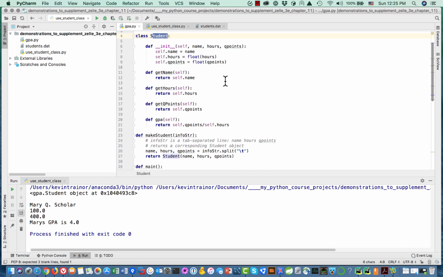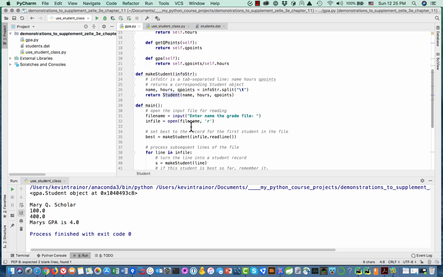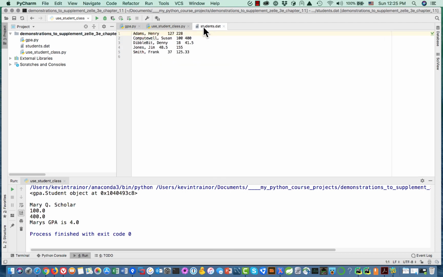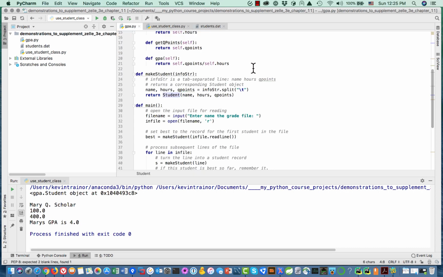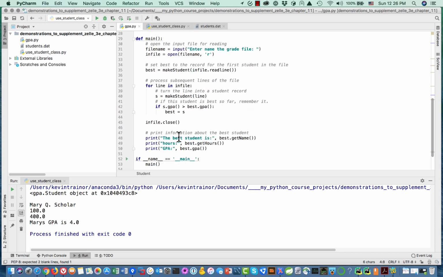So this main that he has reads in a file of the data for students. Where's that file? We already saw that. Okay, so we got 1, 2, 3, 4, 5 students, right? And so he reads them into a list, and then he processes the list. This is the standard where he's looking for the highest, and then he finds the highest, and then he prints information about the highest.